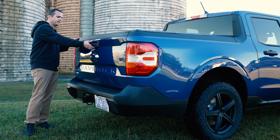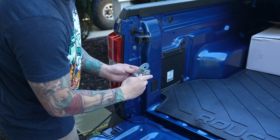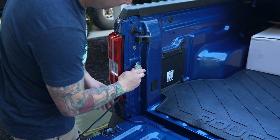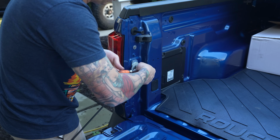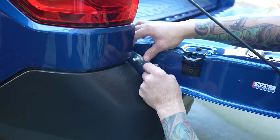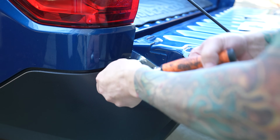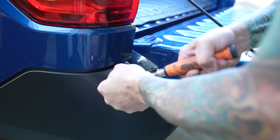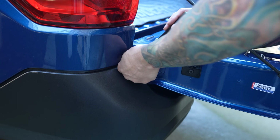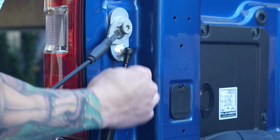And I got one of these tailgate assist struts that bolts on using really all factory mounting points. It is a very simple, easy, and really worthwhile way to make sure the tailgate just doesn't come slamming down. It's kind of cheesy how terrible the tailgate seems when it doesn't have this. The Rough Country version of this is like $29. The factory Ford one was 50 bucks, so this seemed like a no-brainer to me.